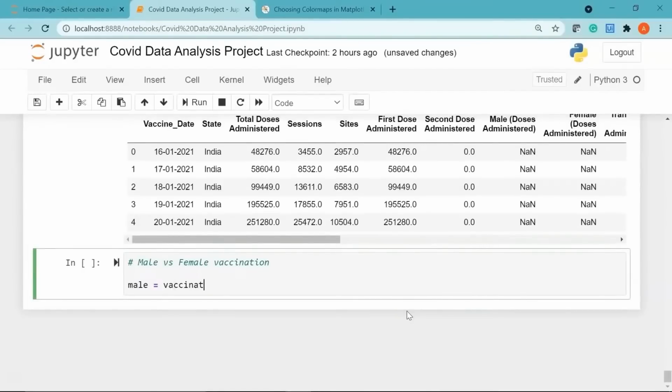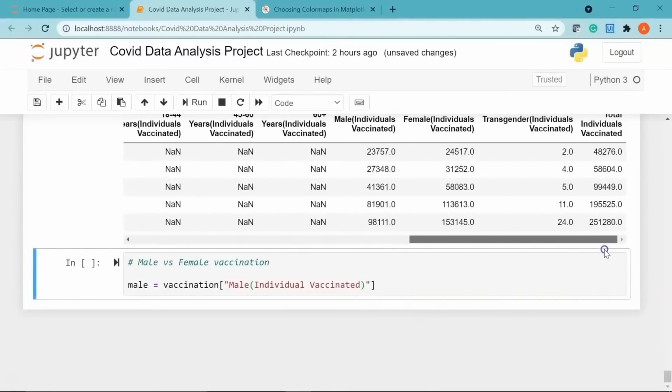I'll say male equal to vaccination, passing in the column male individuals vaccinated. We need to recheck the variable name whether it is correct or not. You see here, male individuals vaccinated. Then I'll say dot sum.